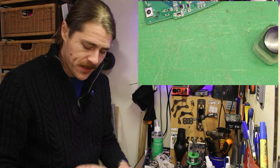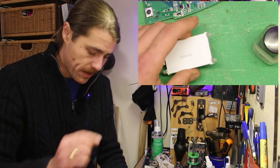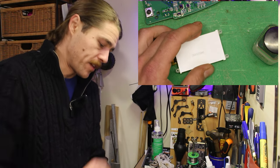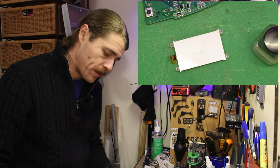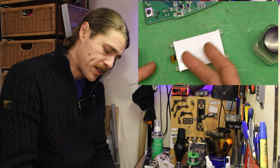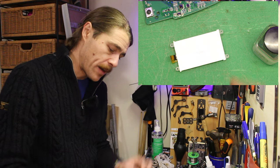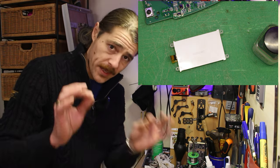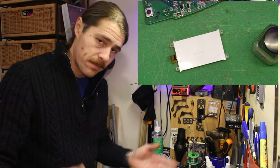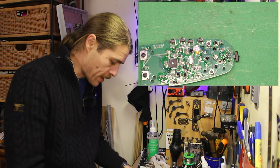All right, so I've got to let this top dry, and then we're going to come back and stick this all back together. And I am actually going to include putting the screen's ribbon cable back in, clipping that down and fastening down the screen, as that is a very delicate part, and I just want to show you how I'm going to do it. All right, so everything's dried, ready to go back together.